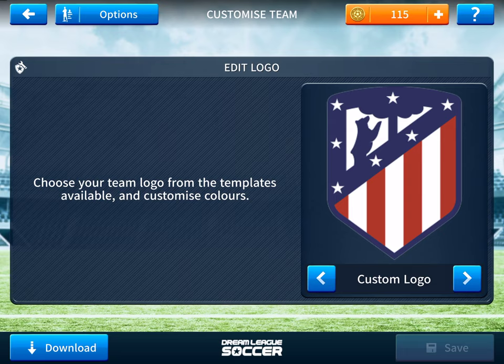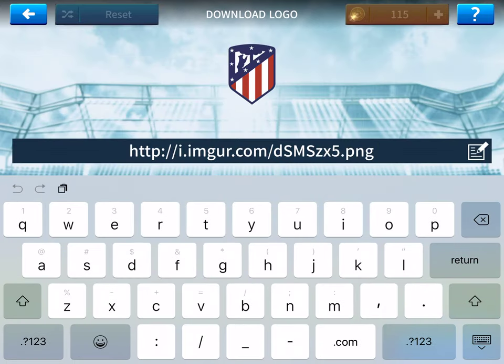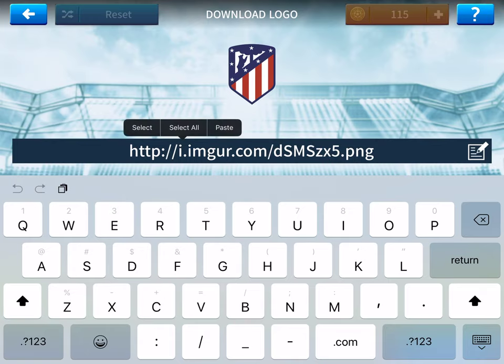It has teams like Dortmund. It has, like, many different teams. And you're probably asking, oh, it didn't work. It didn't work. Then you put in the wrong code. That's one, you put in the wrong code. Oh, and if you're an Atletico Madrid fan, you could just copy this and it'll work. You put in the wrong code, you have a space in it, or you copied it from the wrong website. That is the only way this is not going to work.